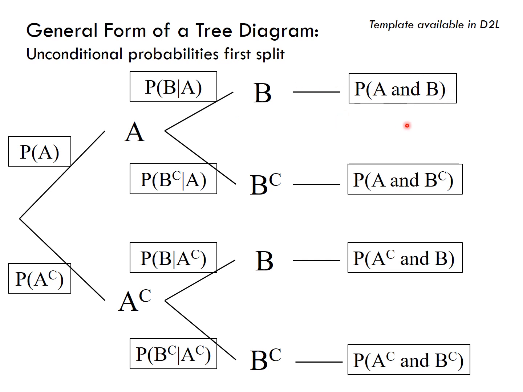A and B have occurred together in this top branch. But what about the total for B? Well, looking here, B occurs in two different spots on my tree. It occurs in my first branch and in my third branch. So I can see how often B will occur by adding these two branches together.